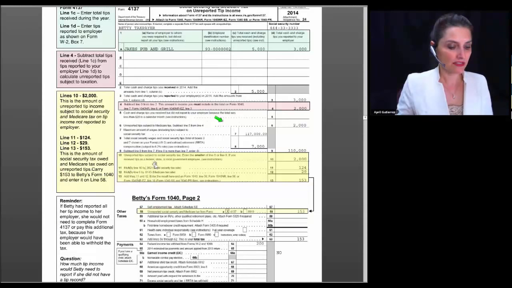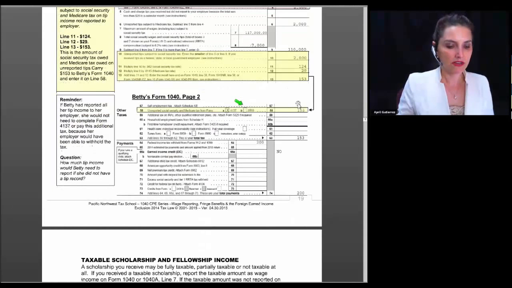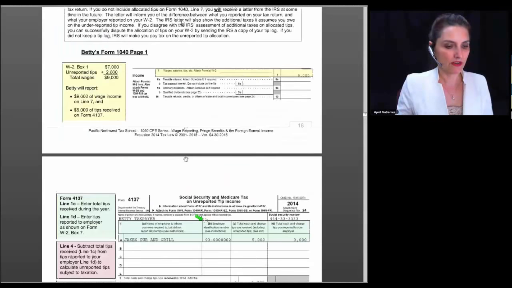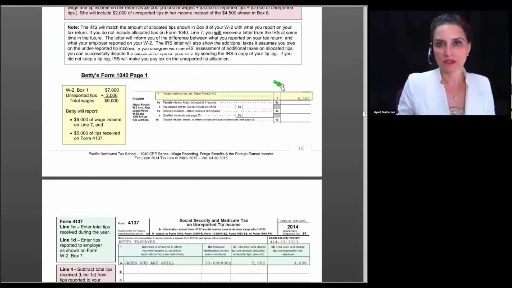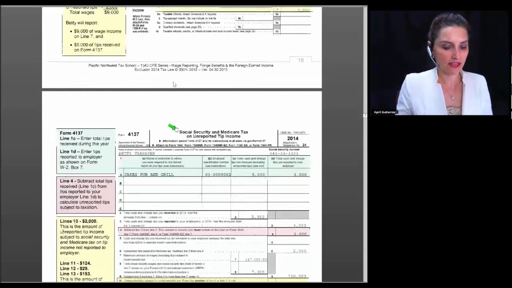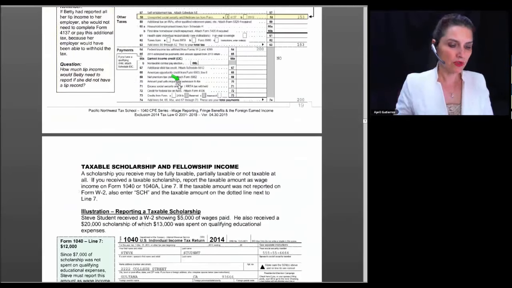The first type of tax is the Social Security tax. So we're going to take $2,000 and multiply that by 6.2%. We get $124. We're going to take $2,000, multiply that by 1.45%. We get $29. We add 124 to 29. We get 153. That 153 carries to line 58 of the 1040. We check box 4137 to indicate this is the amount of tip tax she owes. And of course, way back up here on the preceding page, we're showing that $2,000 of unreported tips being added to line 7. So that is the correct way to report allocated tips and taxable tips on a tax return and on Form 4137.